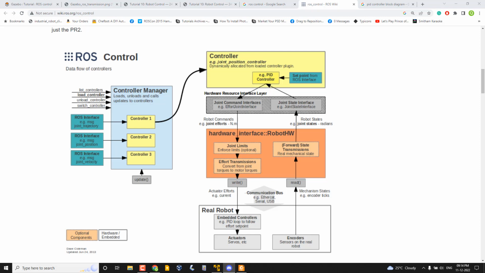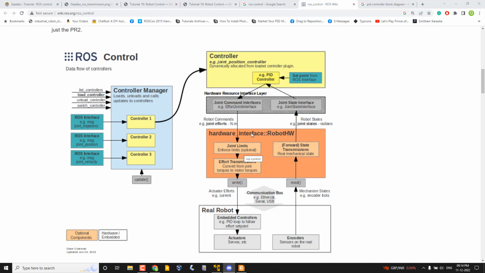Okay, there is a question from Bharat: will it use client-server communication, a service API? It's actually communicating over topics. The controller will be sending... there are multiple ways.